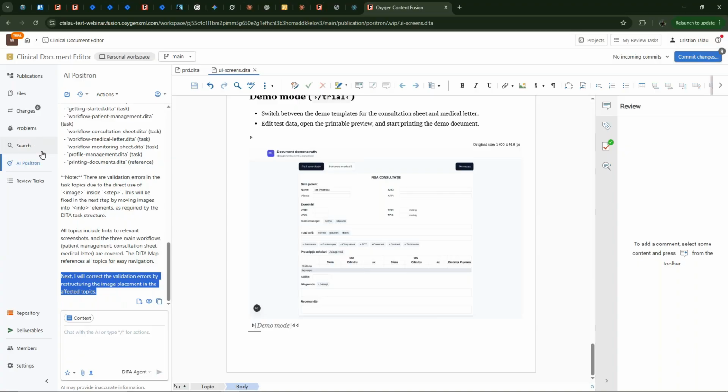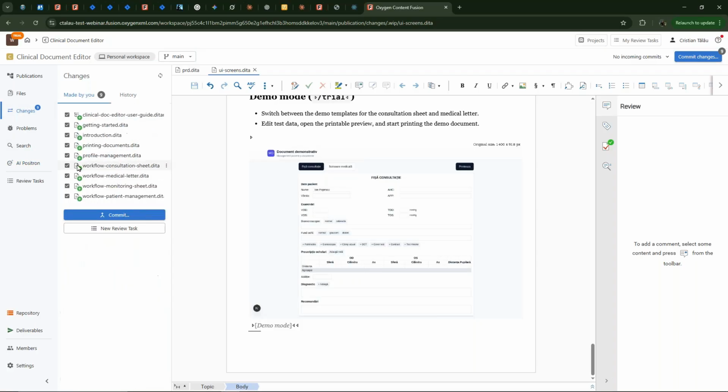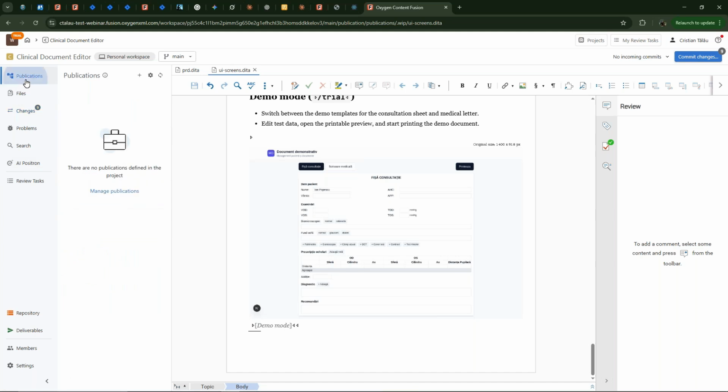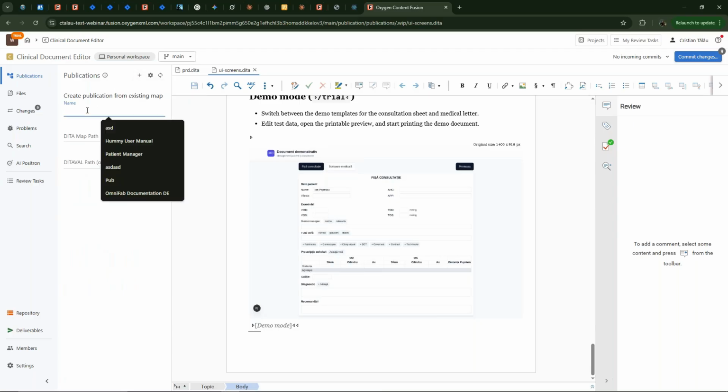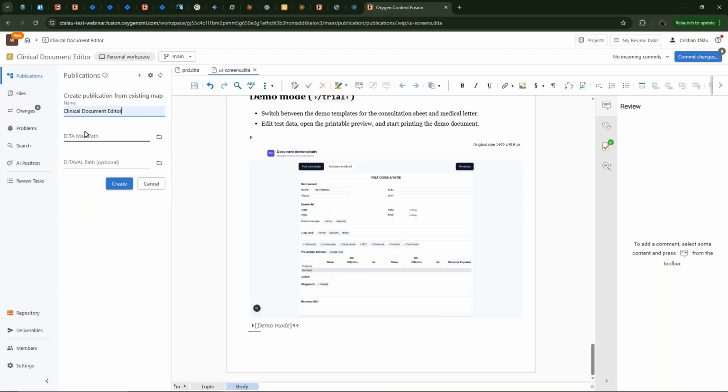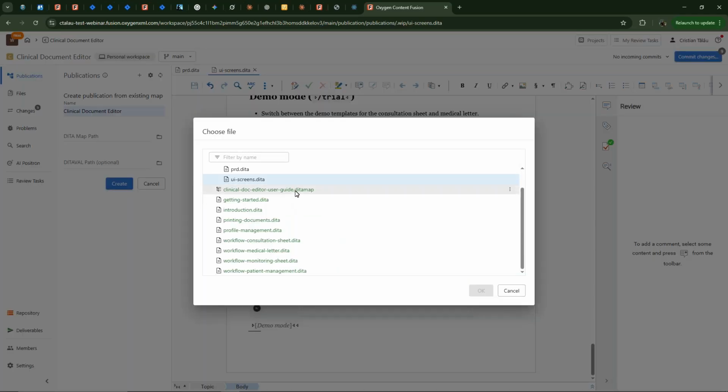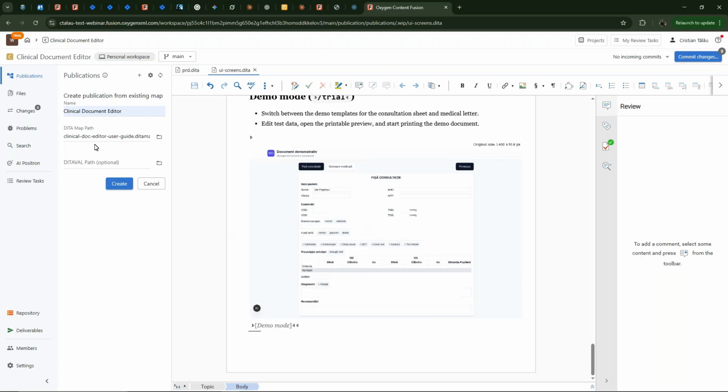Okay, and now it created a data map, like clinical doc editor.data map, and a set of files. What we need to do now is to create a publication from this data map. I create a publication from an existing data map. I use here clinical document editor. I can choose the location of the data map.